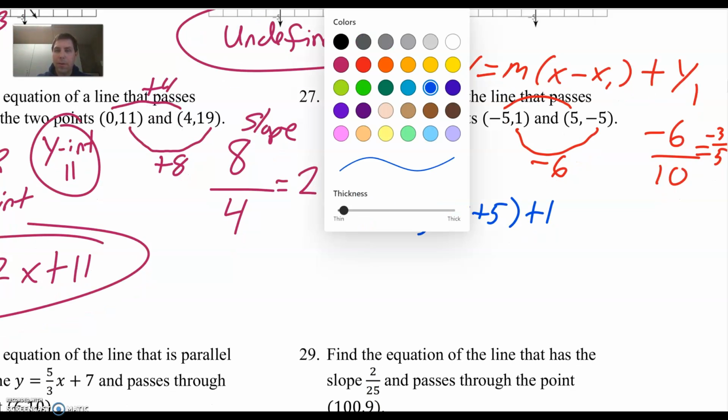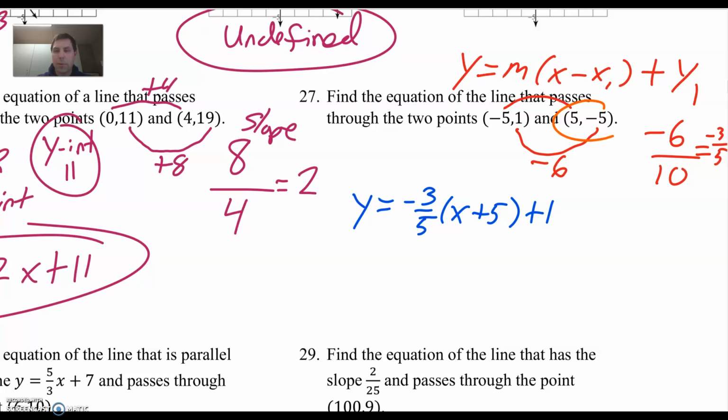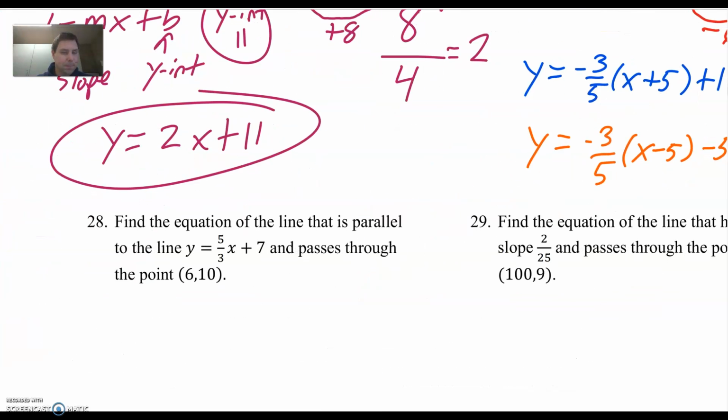If I were to do the other equation, so the second one here, notice the slope stays the same, negative 3 over 5. But instead of negative 5, it's a positive 5. So how do I get this 5 to go to 0? I need to take all the x's and subtract 5 from it. So this is x minus 5. So that way we can start with negative 5. So then I'll put negative 5 on the end. And those would be my two equations. And either one would work, just so you're aware.